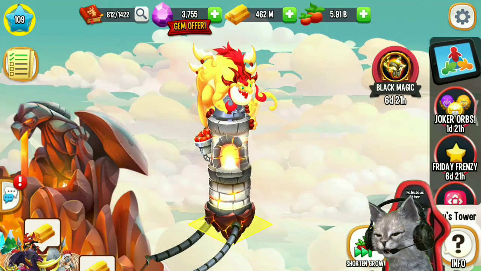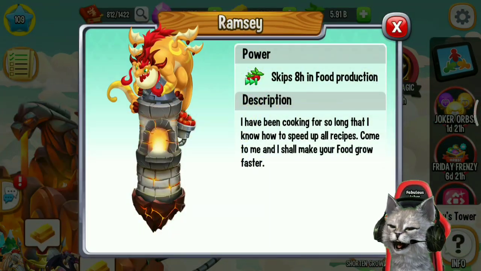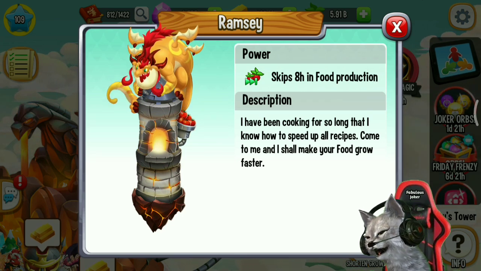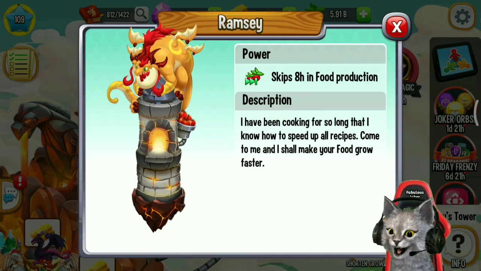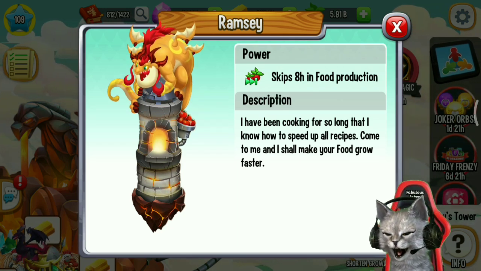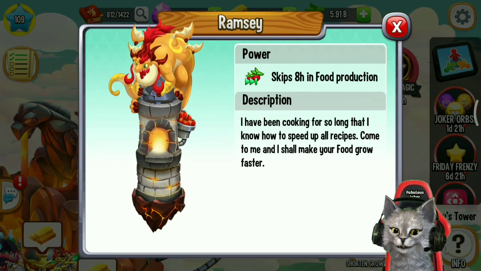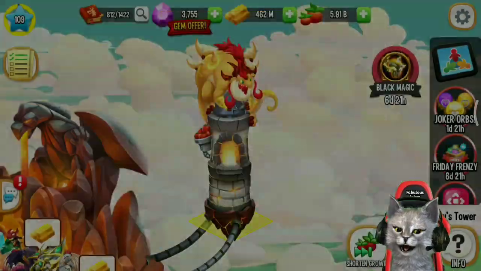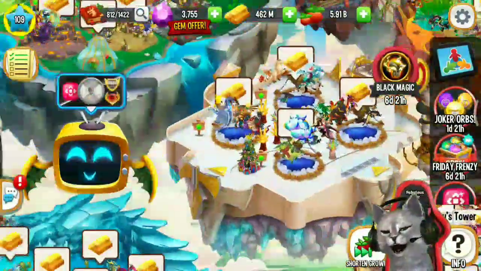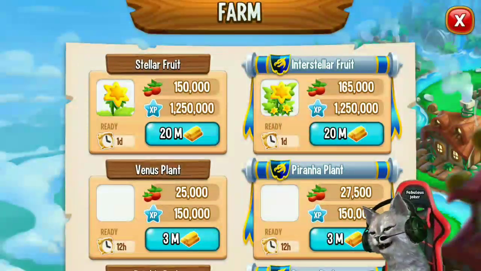And this is the Ramses Tower. This Ramses Tower will skip 8 hours in your food production. The description said, "I have been cooking for so long that I know how to speed up all the shapes. Come to me and I shall make your food grow faster." So I will grow my food and I will activate the Ramses Tower.